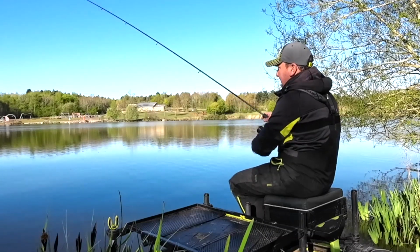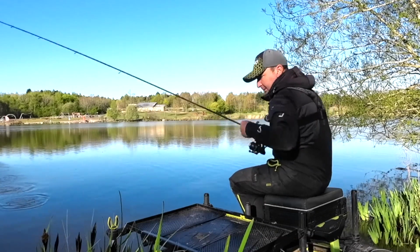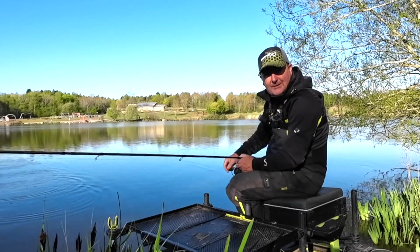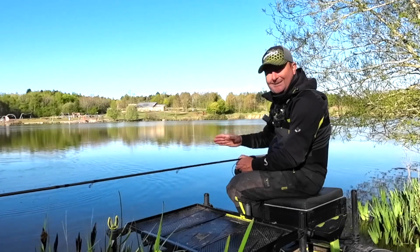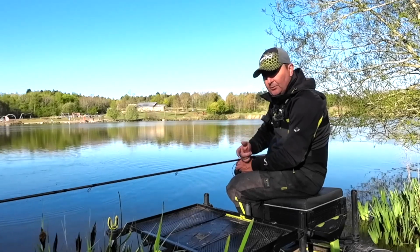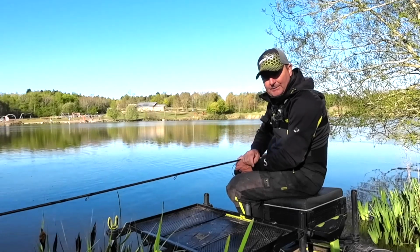So all I'm going to do with this, that's my conventional setup, is clip this up at 30 metres, cast out so it's bang on 30 metres, just double check to make sure that bottom's okay, and when it is, I'll get my other rod out, put the method feeder on that and clip that up at exactly the same range.